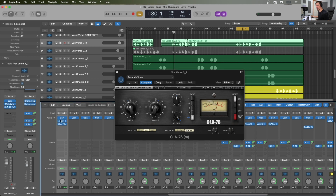Let's actually turn Melodyne back on just for fun. So we have Melodyne going into the 76 here.